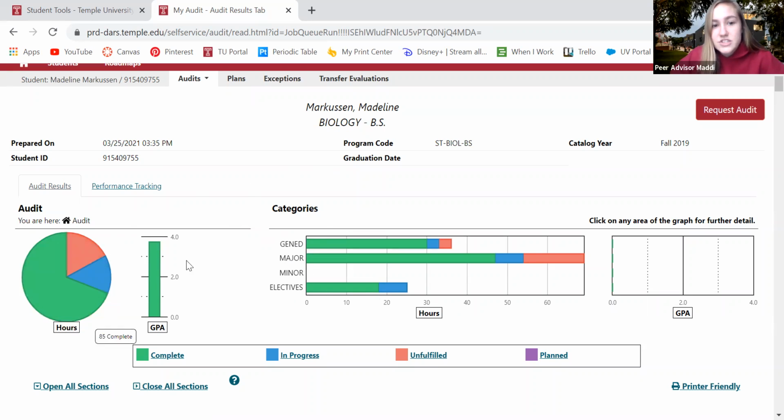Just to sum up this chart and the categories, if I was to see that I had 21 unfulfilled credits in order to get me to 123 credits, which is what most CST majors need to graduate, I could then look at my major requirements and see that I have 15 unfulfilled hours of major requirements. So if I only had 21 credits left to graduate, 15 of those would have to be my major courses.